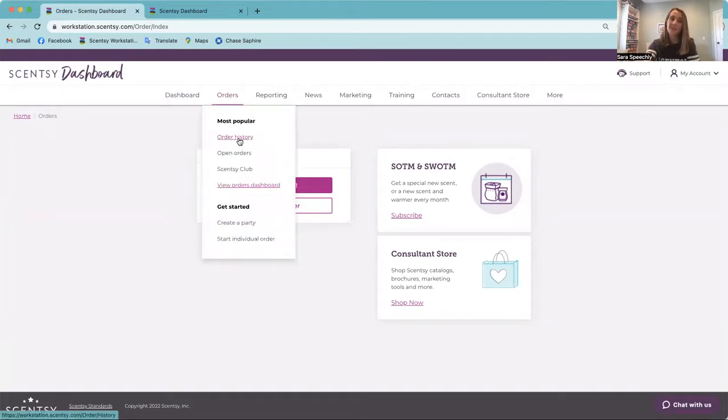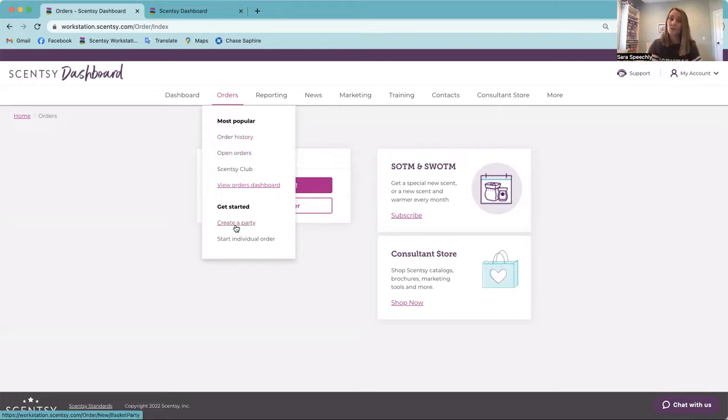So if you click on Order History, this will show all orders that you have had in the past. So your starter kit, for example, will be in there. So you can click on Order History, click on the order. Once it says shipped, you can click on that order and it will bring up the UPS tracking to see when it's coming. Now, once you have created a party and it's saved and you want to come back and edit, always come back to Open Orders. That's where any saved parties will be until they have closed. Once they're closed, they go to Order History.